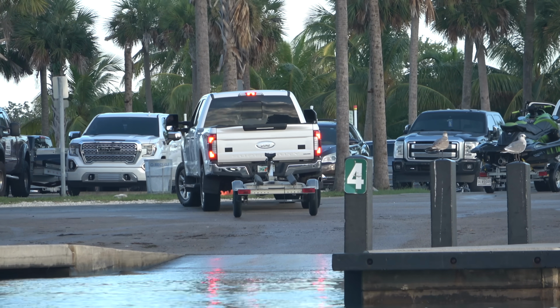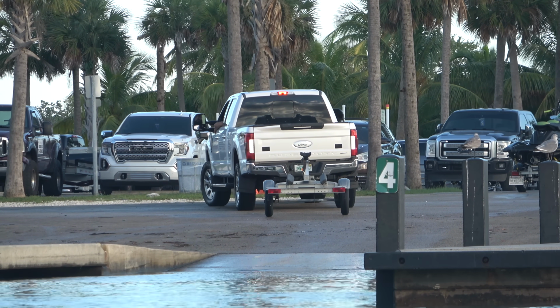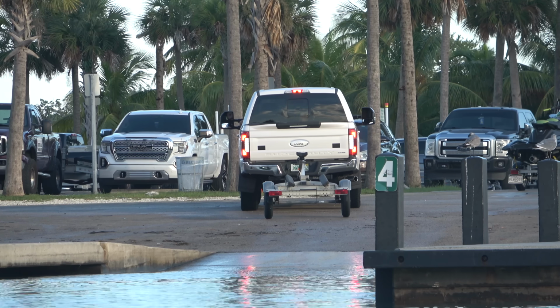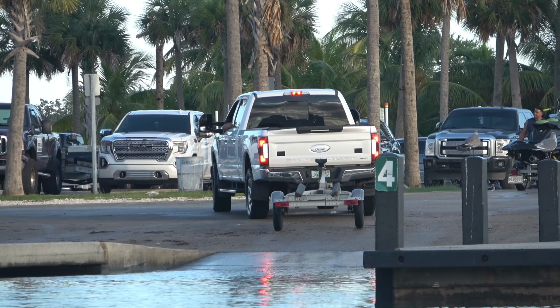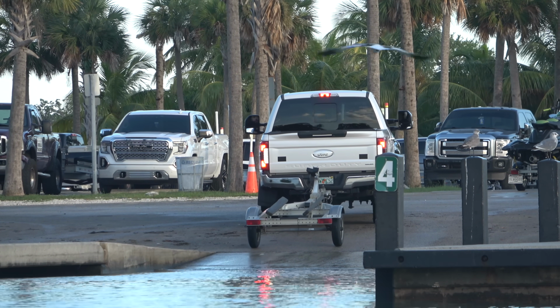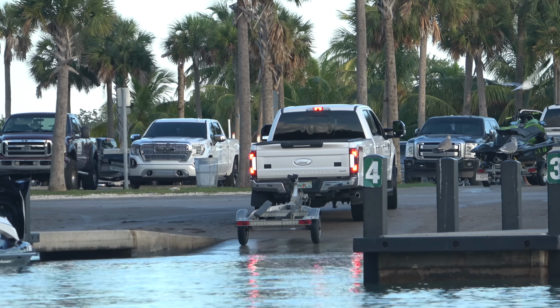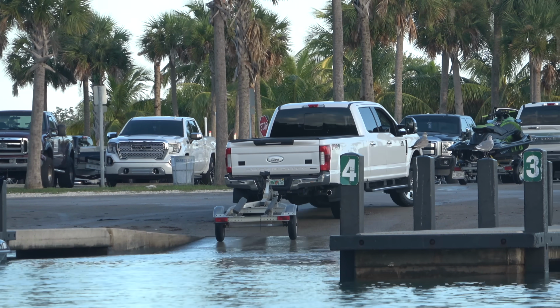And here we go, one of our more common problems down at the boat ramp. Big truck, small trailer. Let's see how our guy fares as he tries to pull this single jet ski trailer back down to the ramp with this F-250. Looks okay on initial approach, actually. Quite surprising. Typically, we see a lot bigger struggle, but I think he's a little too close to the dock. Yep, he sees it now. He's going to have to pull forward.